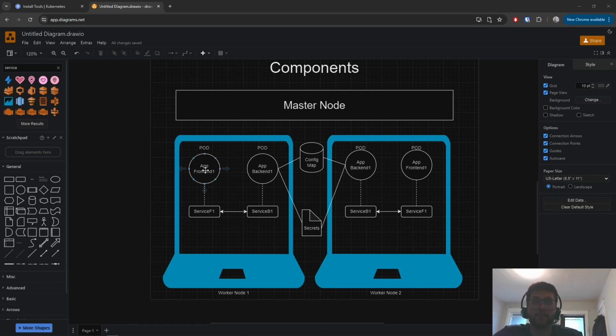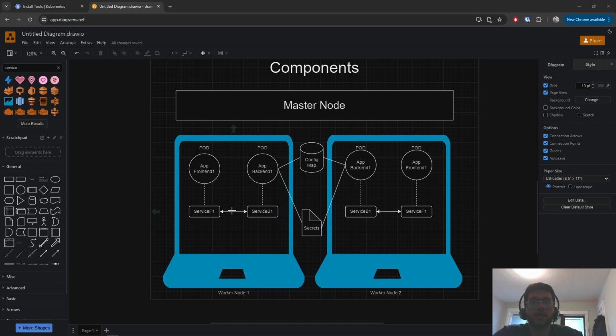So what will happen if the backend needs to access the front end? If the IP address changes every time, how can the backend and front end communicate? For that reason, we have the service, and the service has a fixed IP address. Because of that fixed IP address, service F1 can communicate with service B1 and vice versa, and ultimately the pods can communicate with each other.